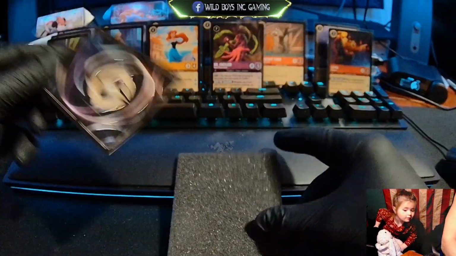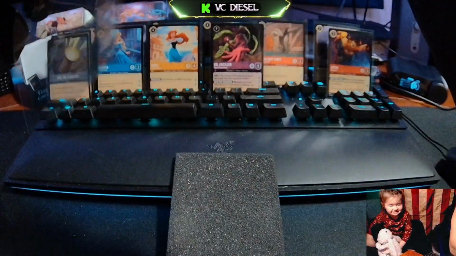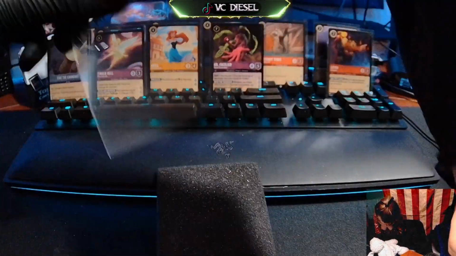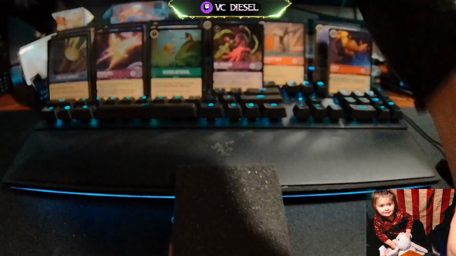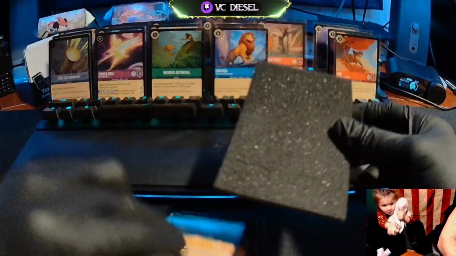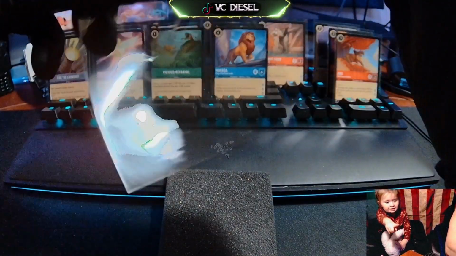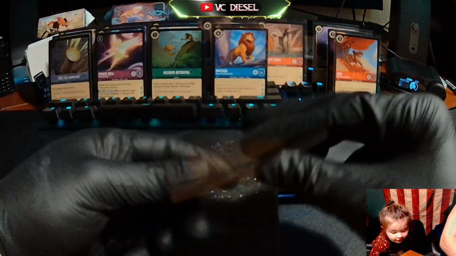Mickey Mouse's head, followed up with Tinkerbell. Vicious Betrayal. Lion King. Abu again. One more here. Timon. Come on, here. You want me to put him over there? Here, you can look at that. We got Tinkerbell.